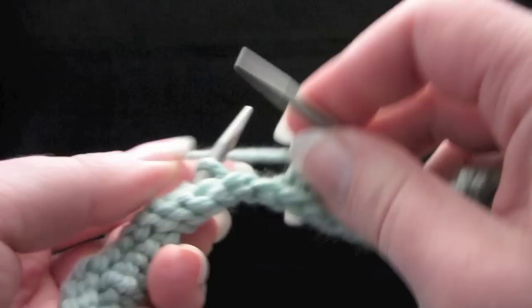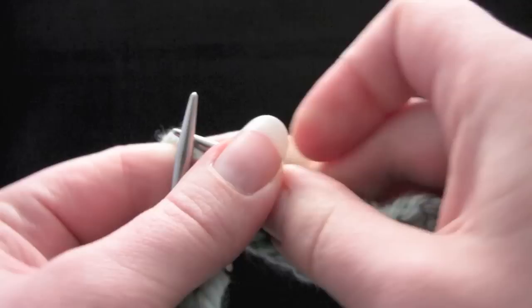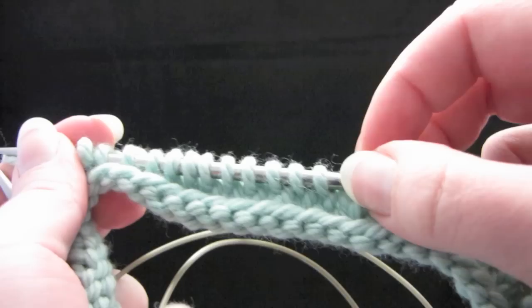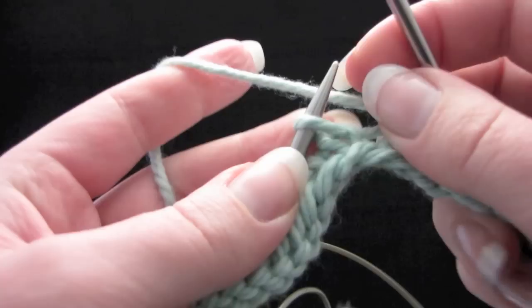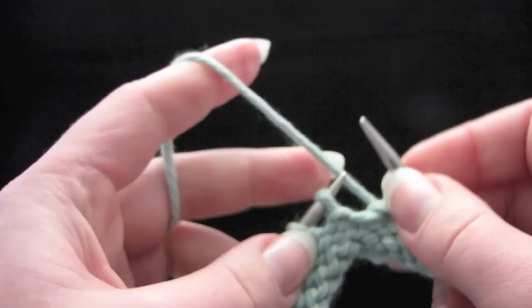All right, so if I've got 32 stitches on the heel needle, I'm going to knit until I have 11 left or something like that, right? Let's see, is this 21? 5, 10, 15, 20, I did 22. Okay, knit 21, we're going to do a wrap and turn. And then we're going to purl 10.